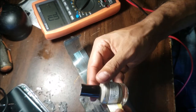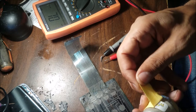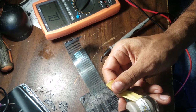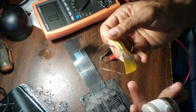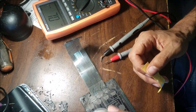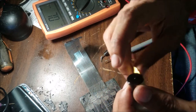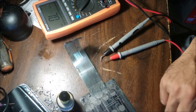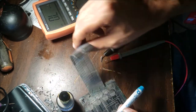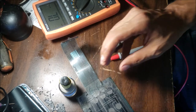And this silver here, let me see. So this is a base silver paint, you can see the name over there. This has silver in it, and this one has little balls, microscopic balls. That really makes a good connection. This pen here, it works, but this is nickel. It's not good for flex sometimes, plus the resistance in this one is very high. So I tested the silver before and it worked very well.